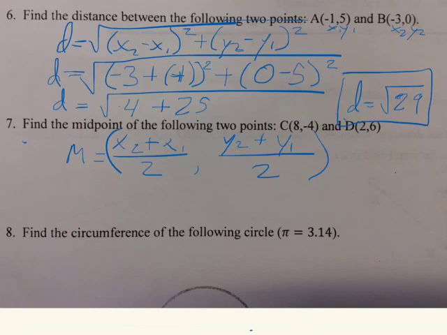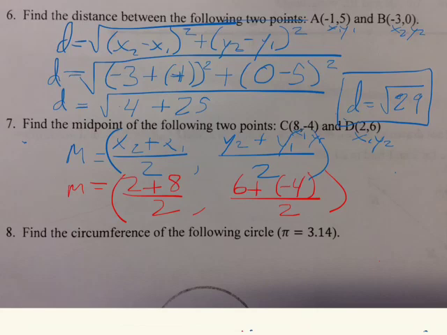Okay, so here's the midpoint formula for number 7. And I have that this is going to be x1, y1, x2, y2. So now after I substitute, it'll look like this: 2 plus 8 over 2, 6 plus negative 4 over 2. Make sure that you have this comma because your answer is going to be in a coordinate. So 2 plus 8 is 10. 10 over 2, that's going to be 5. For your y, it's going to be 6 plus negative 4, that's 2. 2 over 2, 1. So your answer for the midpoint is 5, 1.